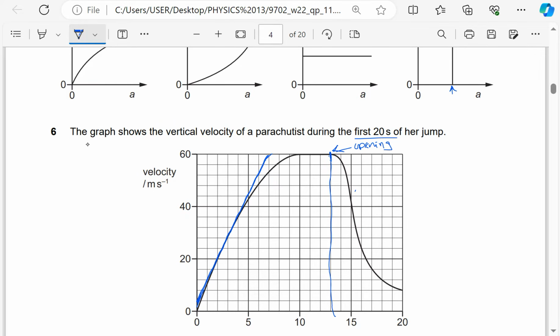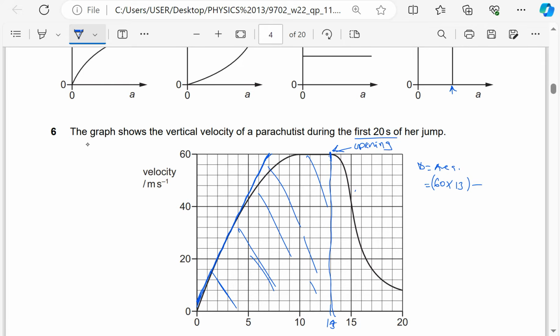So I'll first find the total area of the rectangle, which is going to be, I think this is 17. No, it's 13. So the total area is going to be, I said distance is equal to the area under the graph, 60 minus 13. That is the total area of the rectangle. Then I subtract this part because I only want the area in this part here. I'll just approximate this to a triangle.